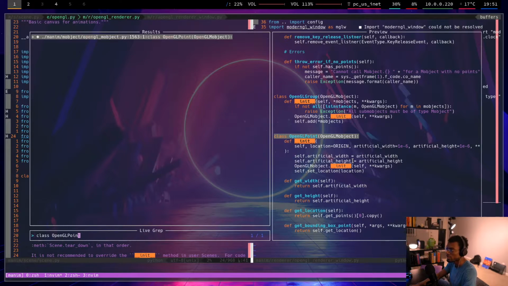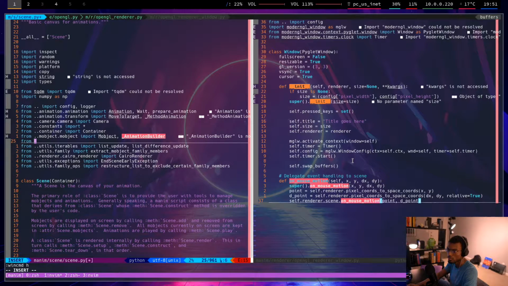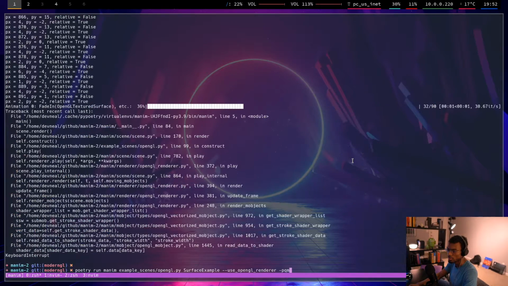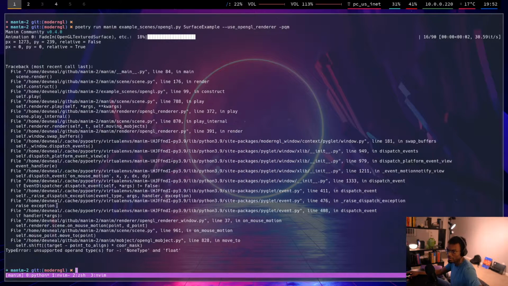OpenGL Mobject dot py. Okay. That should solve that. And now I think, no, I think this is gonna crash. Yeah, okay.